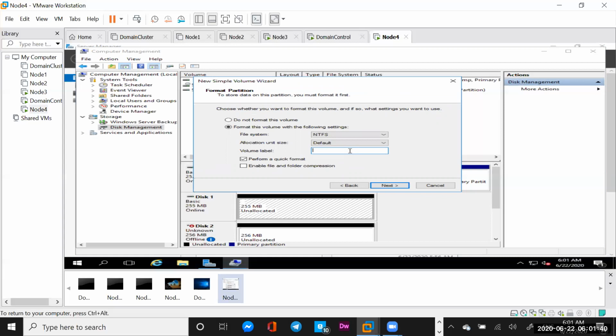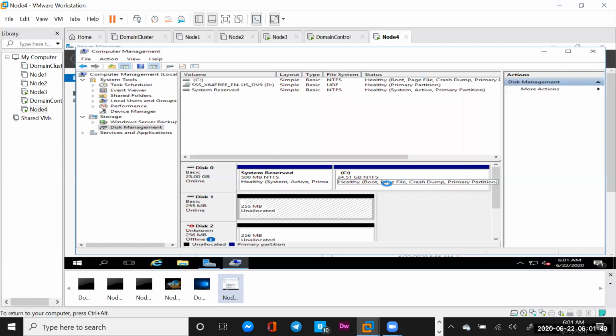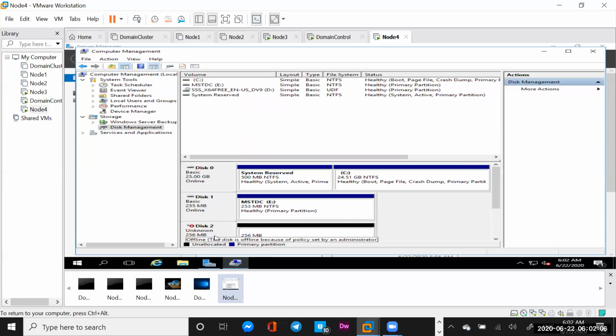So MSTDC disk. Click next, finish. Now this one is initialized, allocated, plus formatted. MSTDC E.